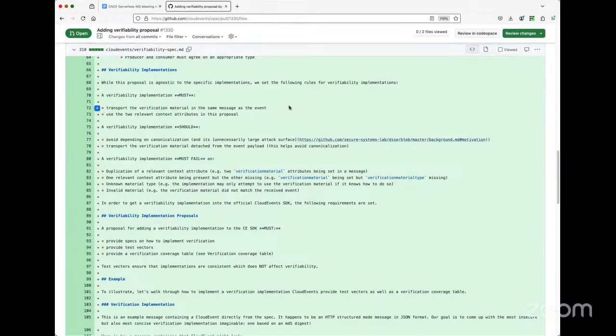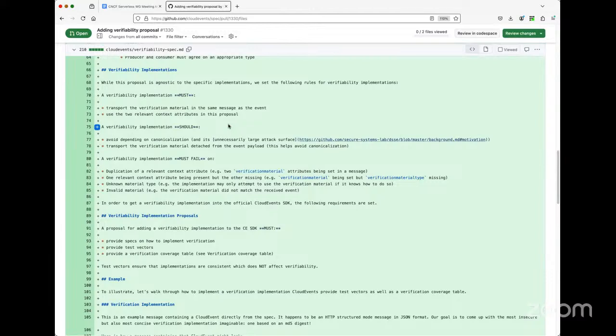And then they must also implement or use the two relevant context attributes. One thing we discussed is that we probably spent a month or two discussing normalization. This is why it is a should and not a must: verification implementations should avoid depending on canonicalization.